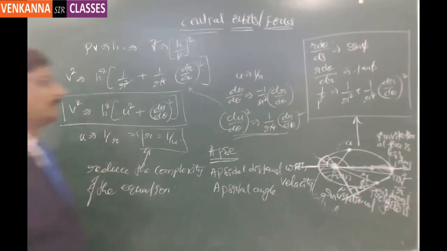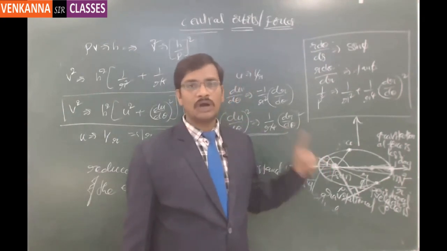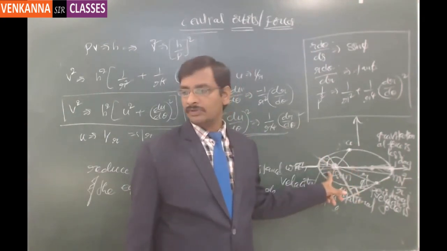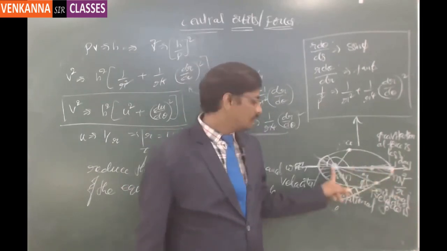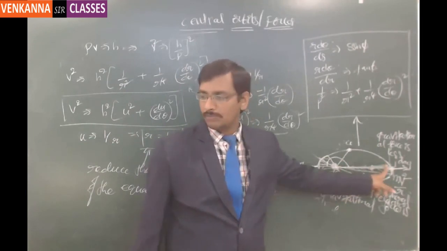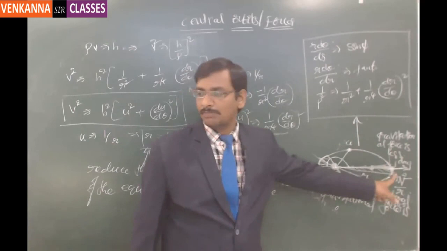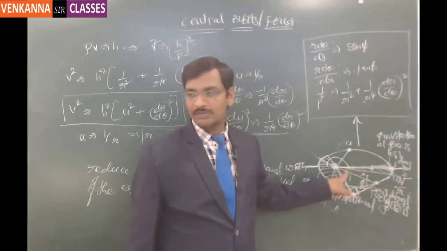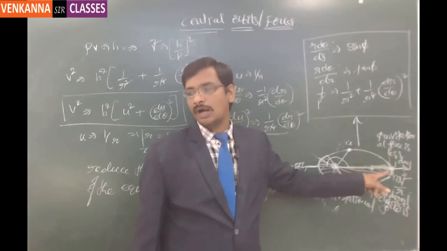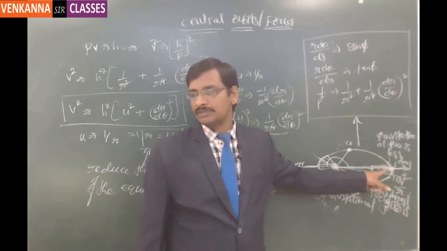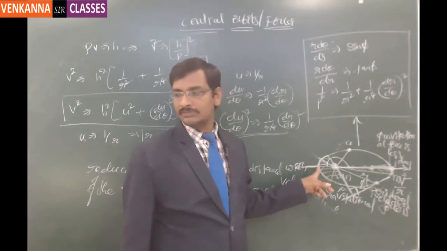So apse is nothing but a point where the planet is too far from the sun. This is one point of apse. Apse is the farthest point from the sun to the planet. In the entire planet orbit, this is the place where it is too far from the sun. If there are many such places, then all those points we call the apse points. Here the least distance point is also called an apse.